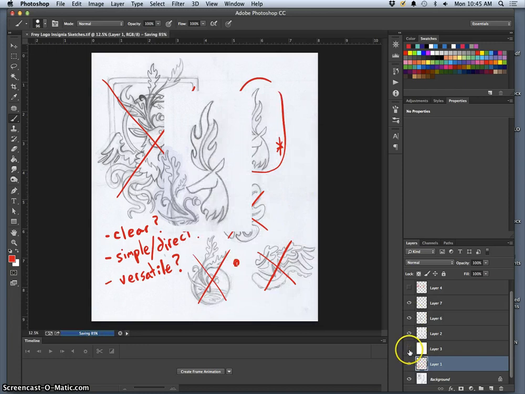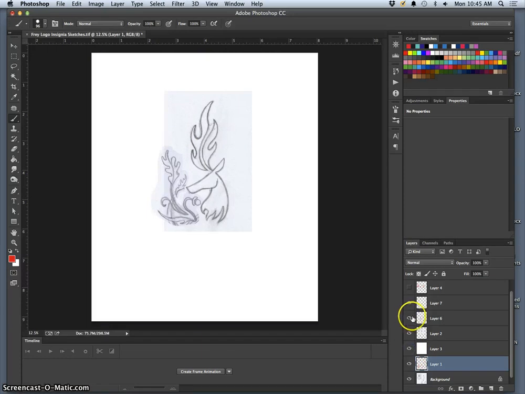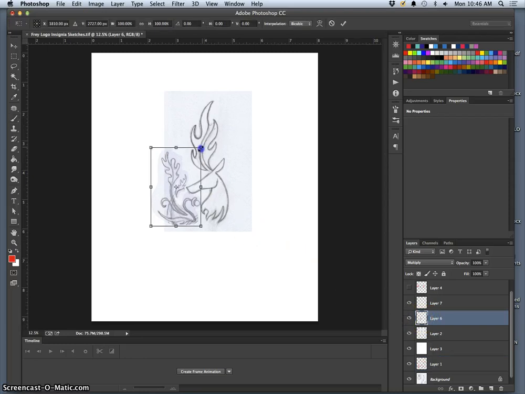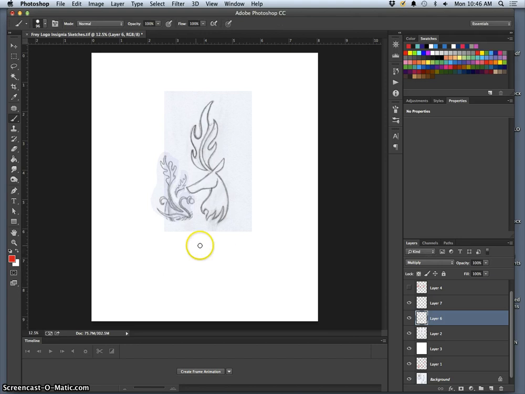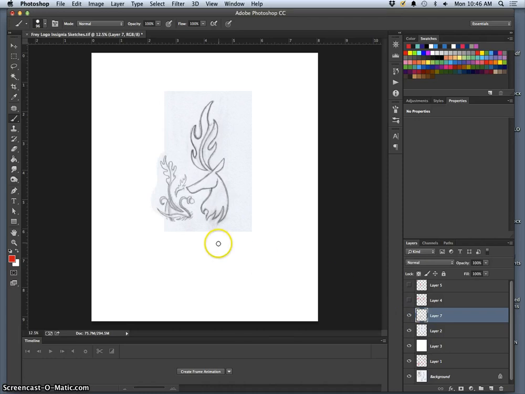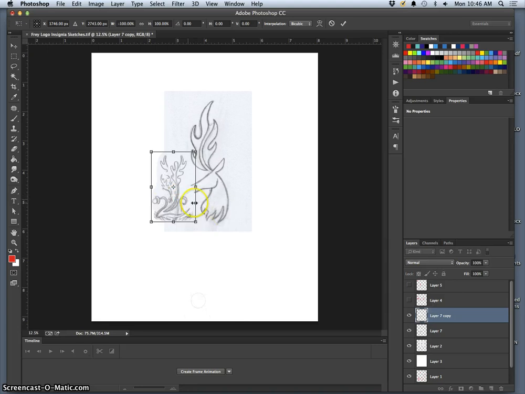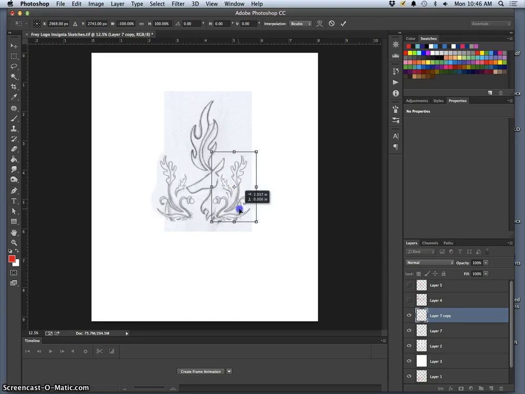So I'm going to save my sketches as I go. Now with that leaf being smaller, I want this to be a little bit smaller as well. And then here's the other thing I love about digital design. It's easy to make perfect copies. So if I merge these two layers together again, I can make a duplicate of that, and I can flip it horizontally using transform. Hold down shift so it stays in line. I can move it exactly onto the other side.